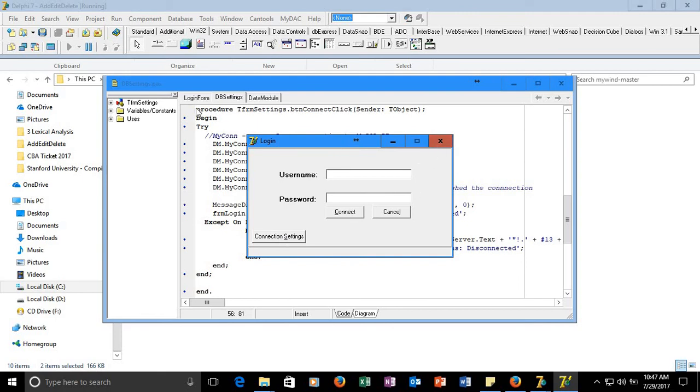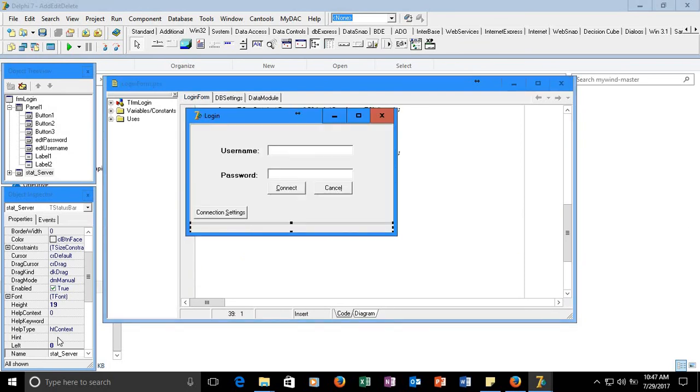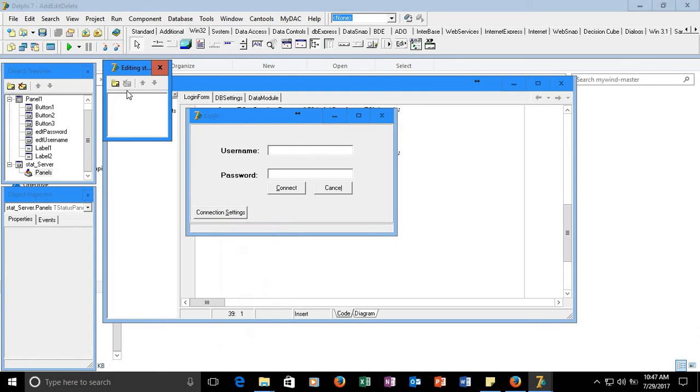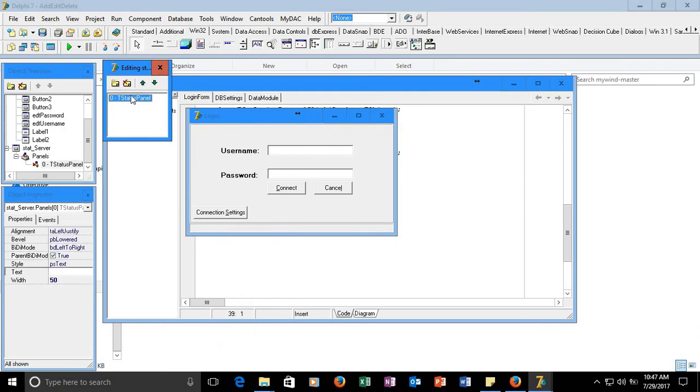Okay, wait a minute. Where is the status? Simple text. Oh, I forgot to establish the panels. Sorry for that. I knew that one. Forgot. Yep, let's just say 200 for it. Probably the second panel, 100, displays the username.